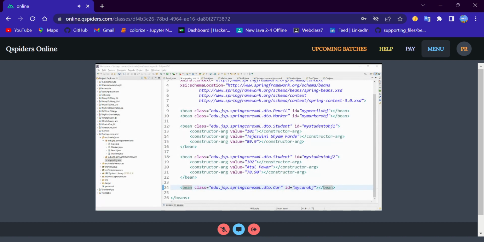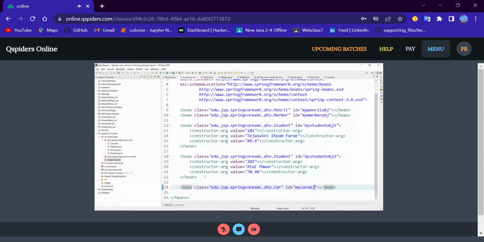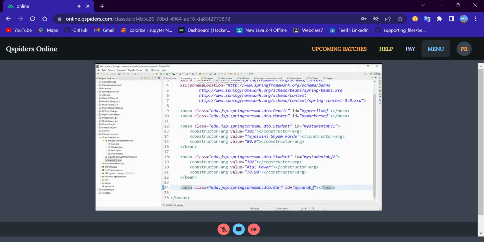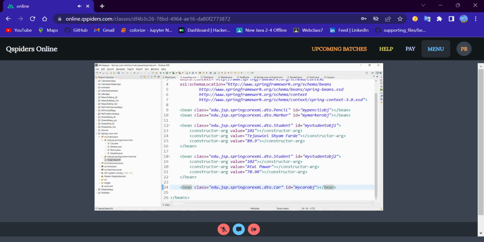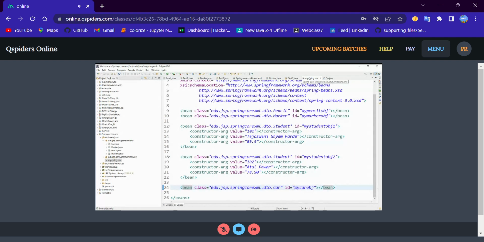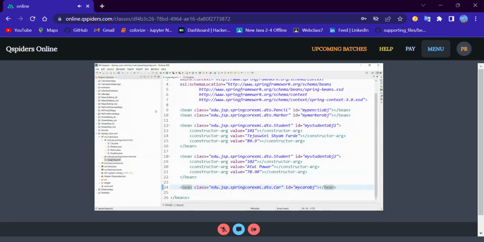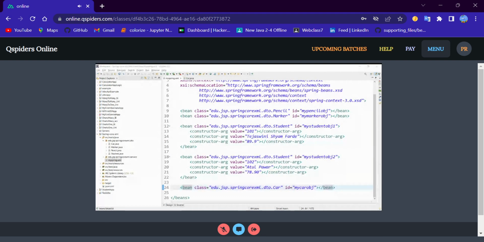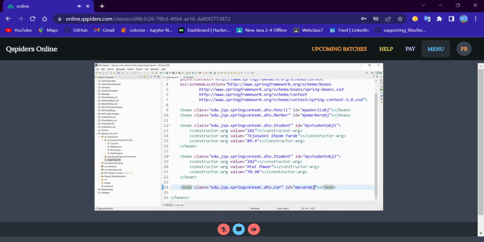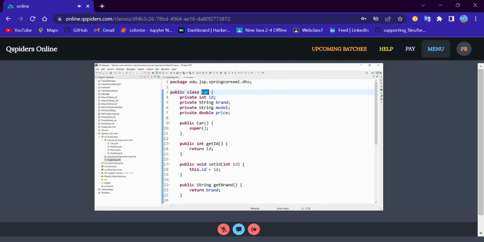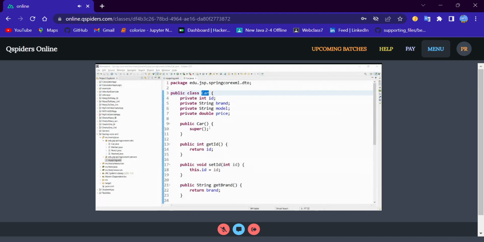This is how we can create an object. Now, if I create an object of this car class, I will definitely get an object because I'm not using a parameterized constructor.